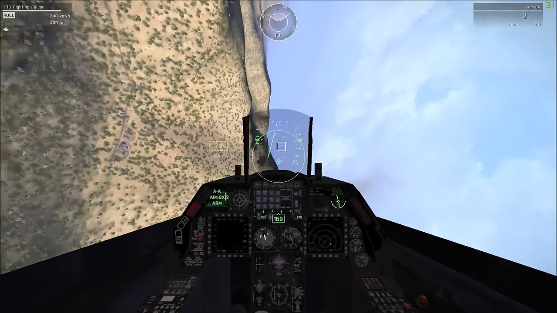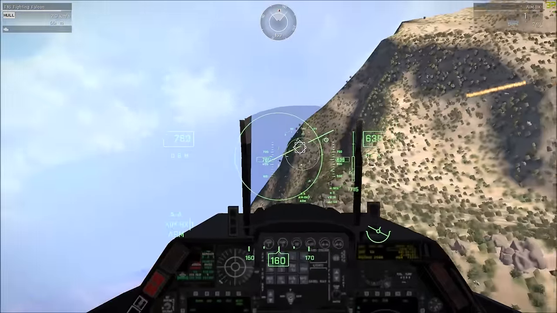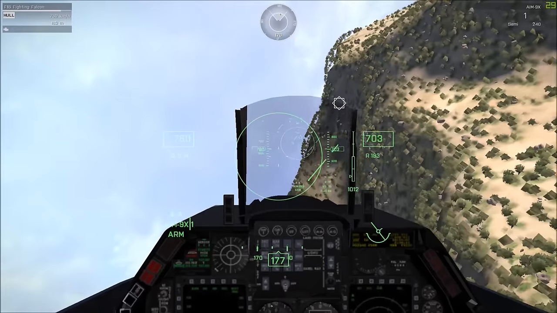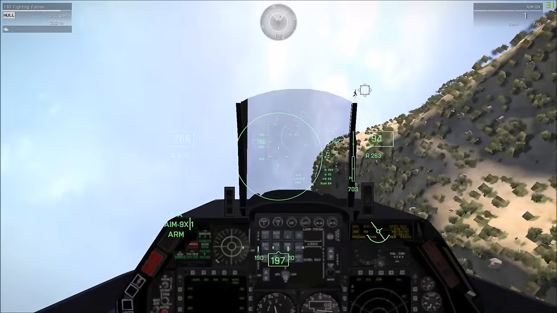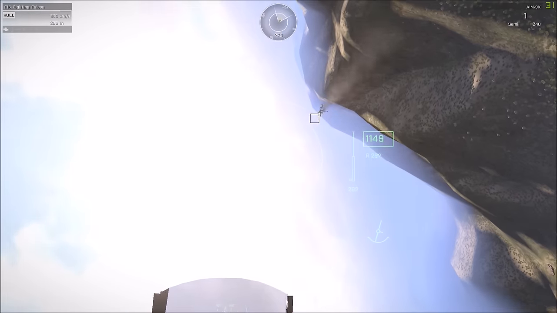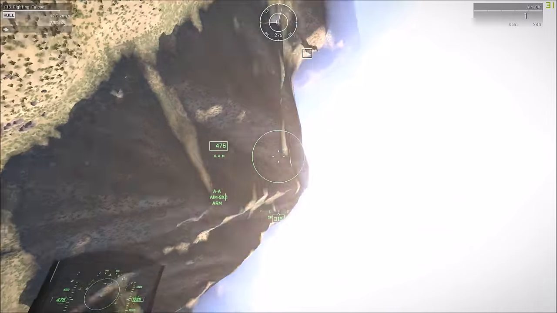Alright, so I'm gonna line up here, see if I can get a lock. Yep. And I'm gonna fire a missile. Let's see. Alright, so that's a splash. Looks like pilot ejected. Yeah, it looks like it's just flying by itself now. Pilot ejected by the looks of things.